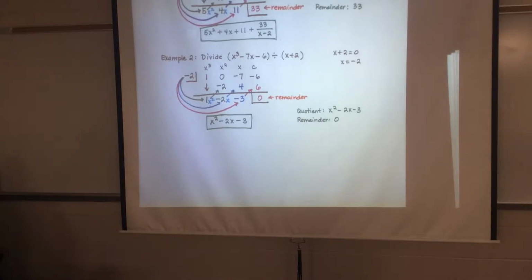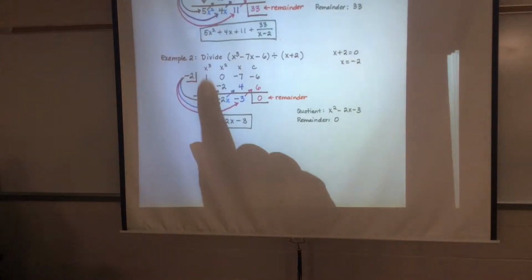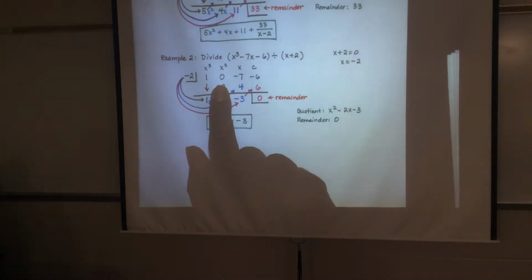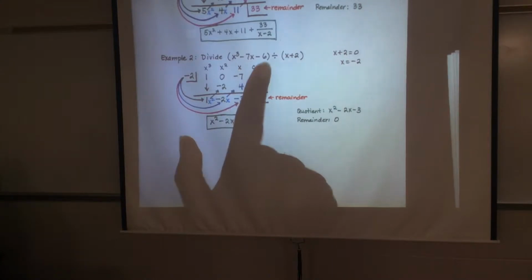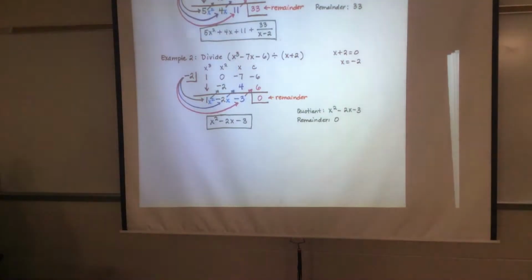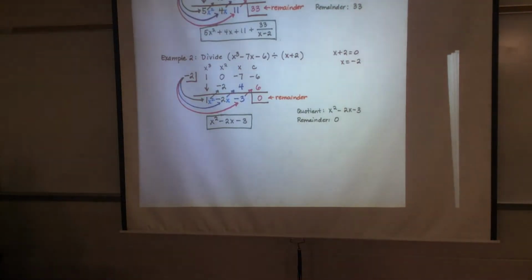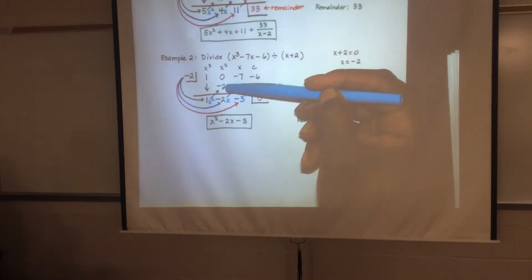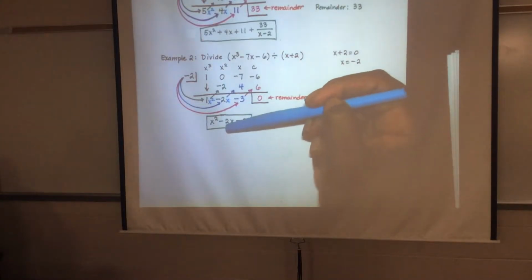Now for the x cubed, that coefficient is 1. I'm missing the x squared term, so I know I need a 0 coefficient for that. For the x it is negative 7, and the constant term will be negative 6. And then we do the synthetic division process by bringing the 1 down in the bottom row, and then I'll do negative 2 times 1, which is negative 2. Add 0 and negative 2 together, you'll get negative 2.